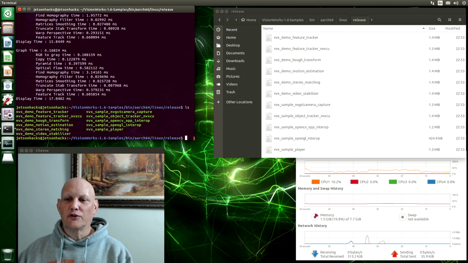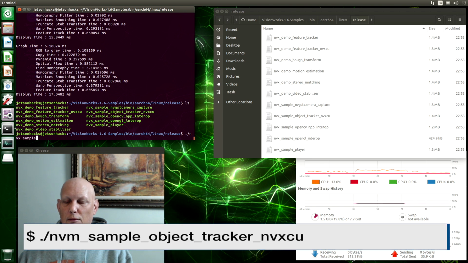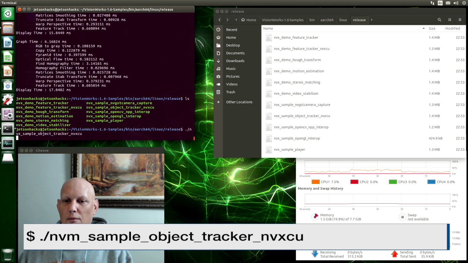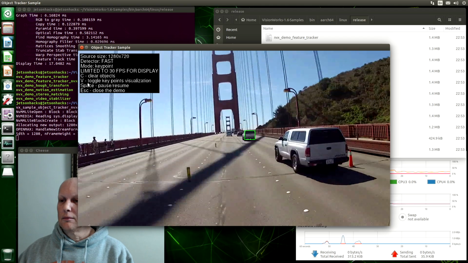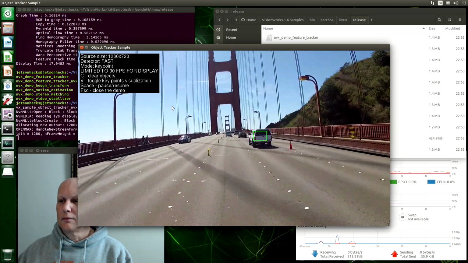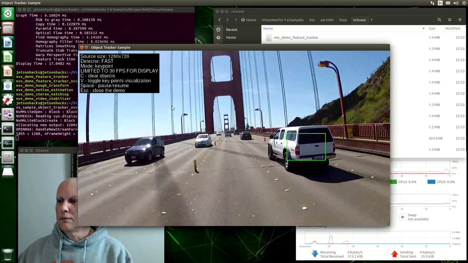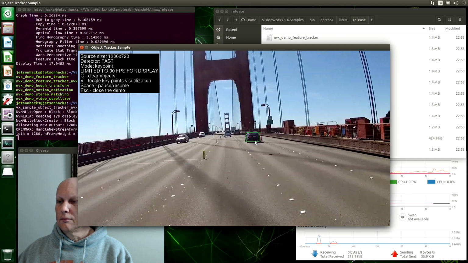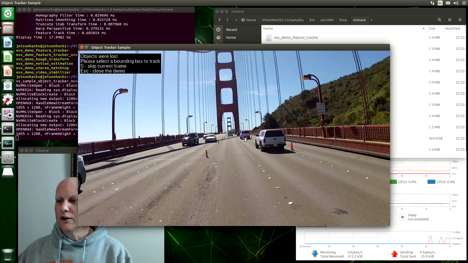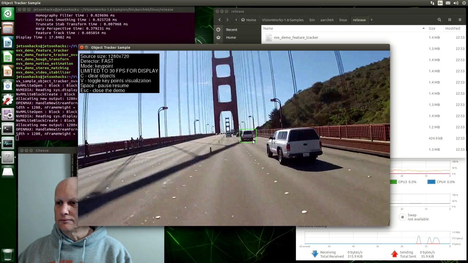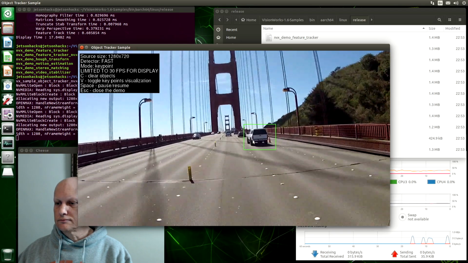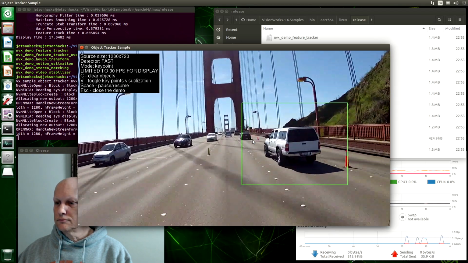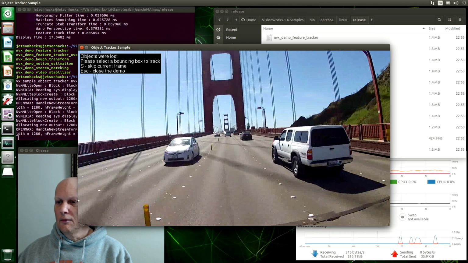Let's try the object tracker. It looks like it tries to figure out the object that you've outlined by this rectangle. That's kind of fun.